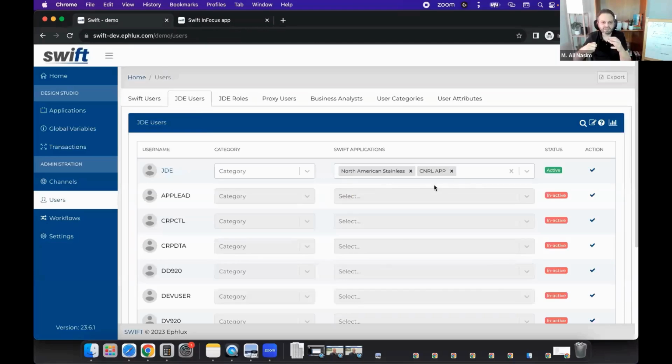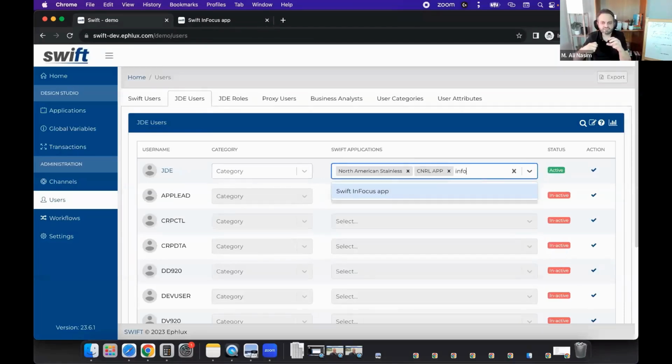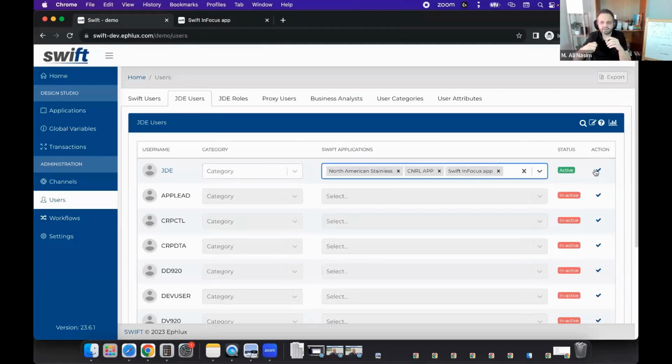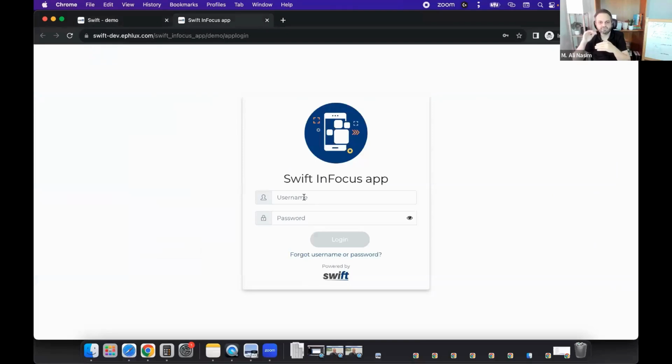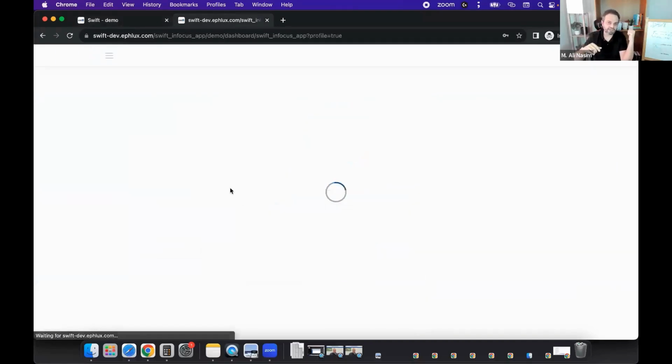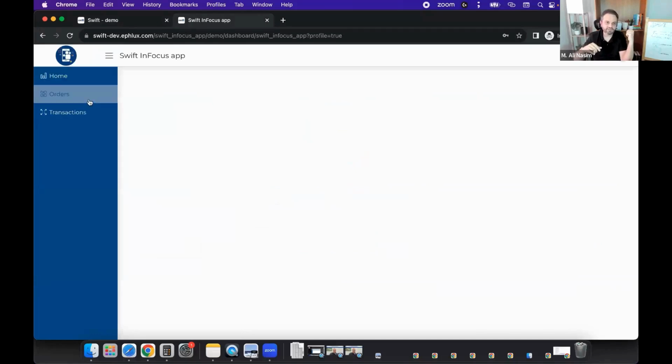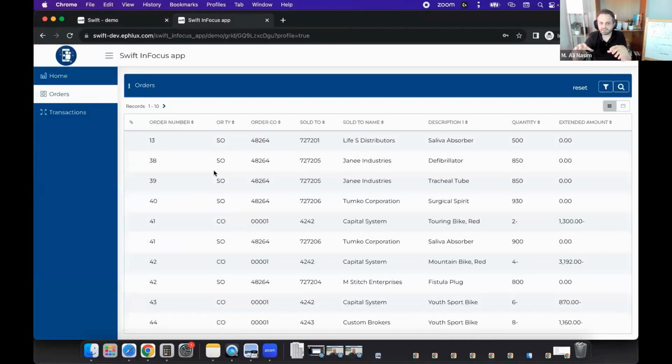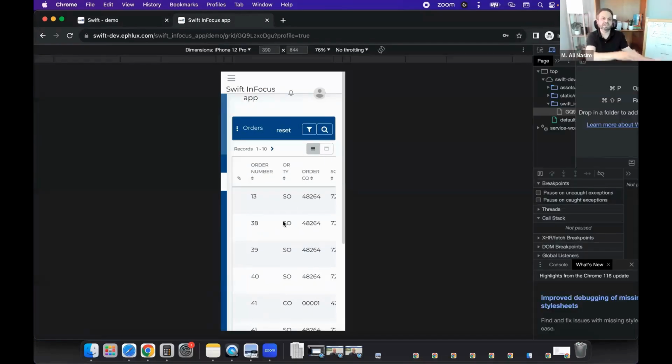So if you want to give rights to a certain JD Edwards user, you're going to just select that app and hit this. What it's going to do is map your JD Edwards security with Swift security. So even if you by mistake gave some user access on an application, if they don't have rights on the underlying JD Edwards security, they're not going to see anything here either, right? So you're not creating another security silo. It's inheriting your security and building on top of it.